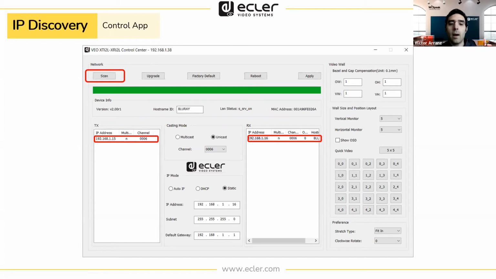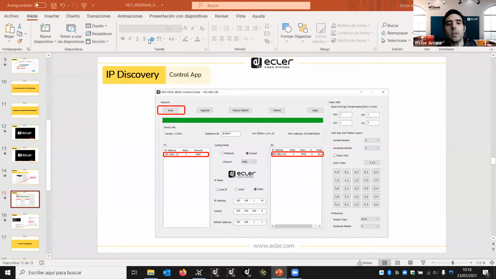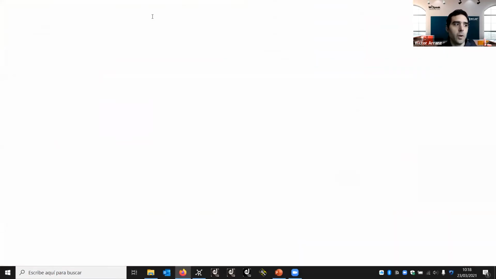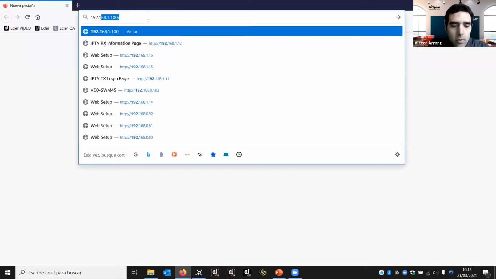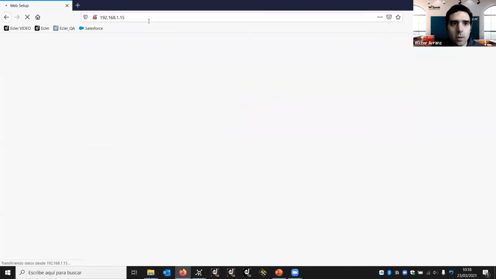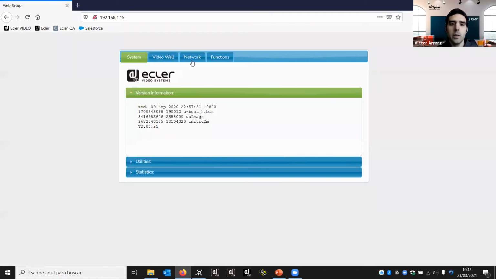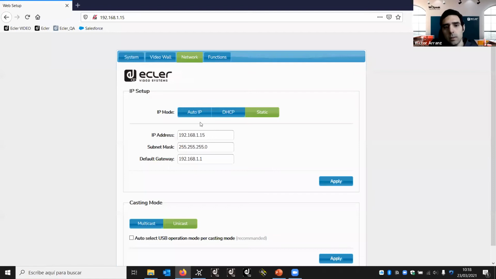So now you can choose whether to change it here in the application, or also what you can do is go to its web interface. For example, I'm going to be entering the transmitter. Here it is. You can go to network. You can change it there. That's another way. Okay.